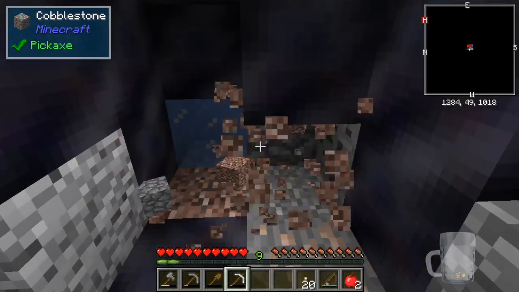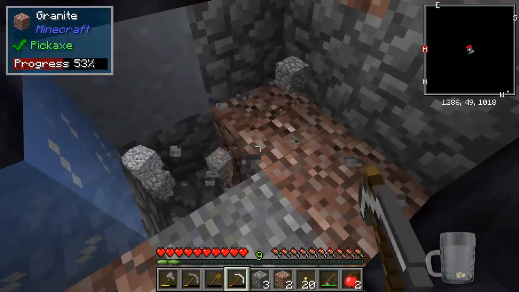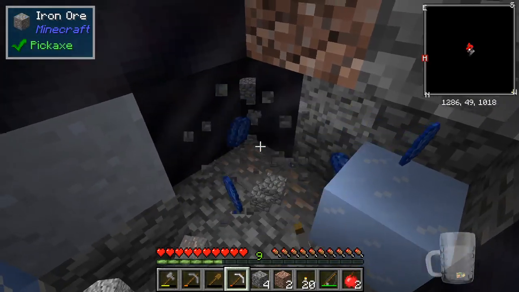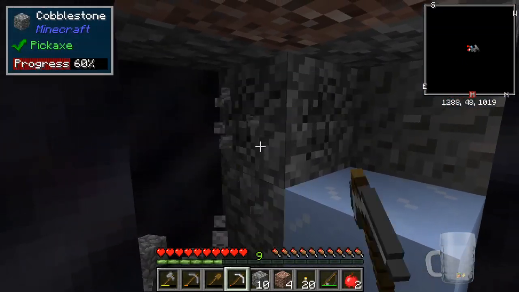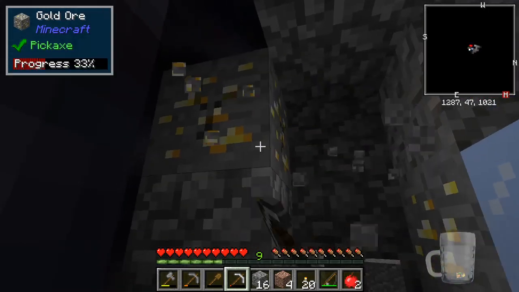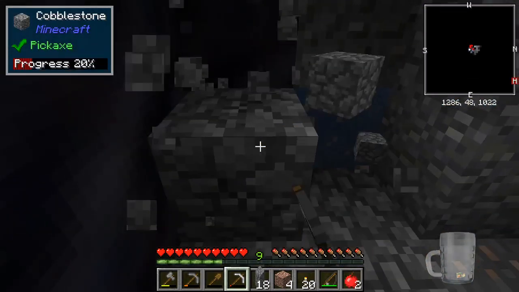Well, if there's one, maybe there's another one. Need the iron for sure. Coal. Diamond would be nice. Come on, baby. Oh, there's some iron. Wouldn't mind some armor. Hello? Come on, baby. Give me something.